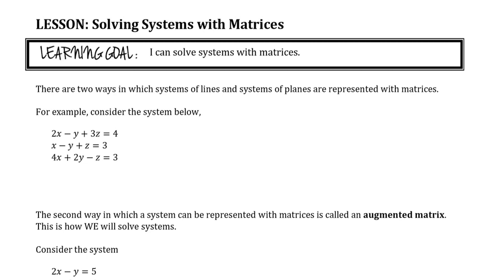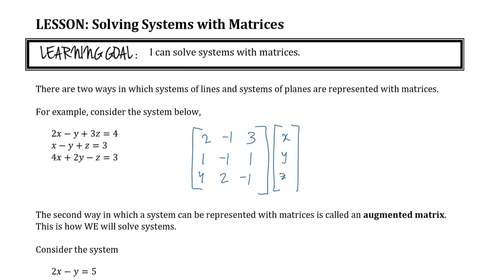So one of the ways, if I'm looking at this system, which is obviously 3 planes, is I start by just writing out the coefficients. And that's a matrix all by itself. And in fact, that has a name. It's called the coefficient matrix. And then I do a thing where you write x, y, z, like this.